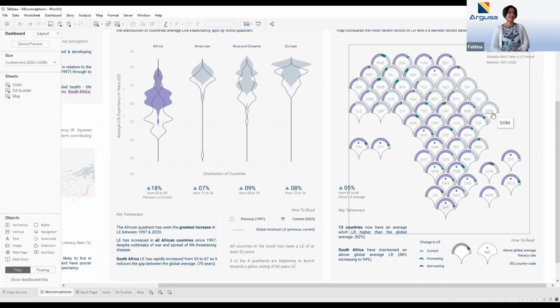So again, very stunning on a map, drawing the grapes, cool, but I find it very intensive on the prep. I would have also liked a bit more guided analysis, because I see all this and I was already like, can I actually read it and understand it? And of course, thankfully, I looked at the videos of the Iron Viz, where they actually explained the message that they're trying to give, and I could interpret it, but I find it very hard.